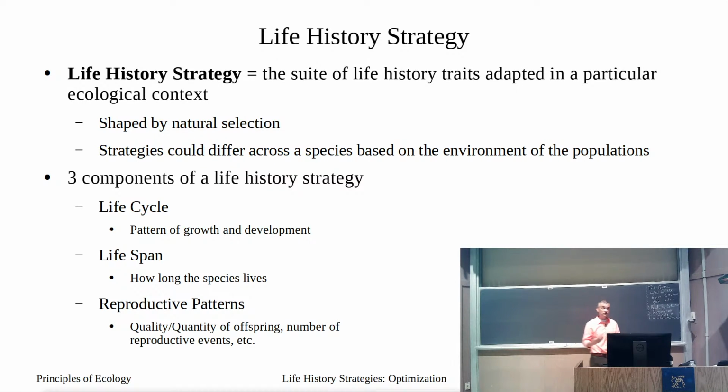Now, for our organisms, and even for humans, the overall strategy is shaped by natural selection. Natural selection specifies certain strategies are better than others. If, say, Sebastian says, all I'm going to do is survival, what's your fitness? None, because we're not reproducing. But if we take the other strategy of all reproducing, what's your fitness? Yeah, okay, so it's probably not going to be as good because you're worried about reproducing, but you're not taking care of yourself. So our mortality rates, so survival suffers.